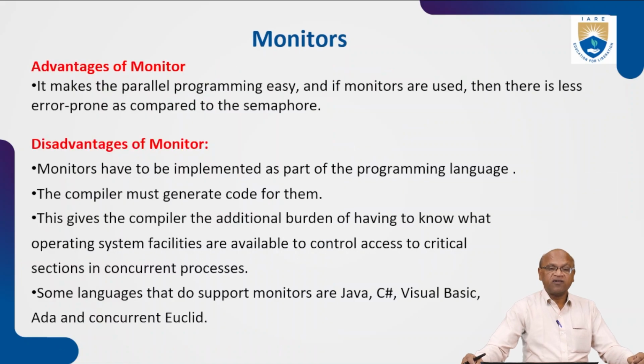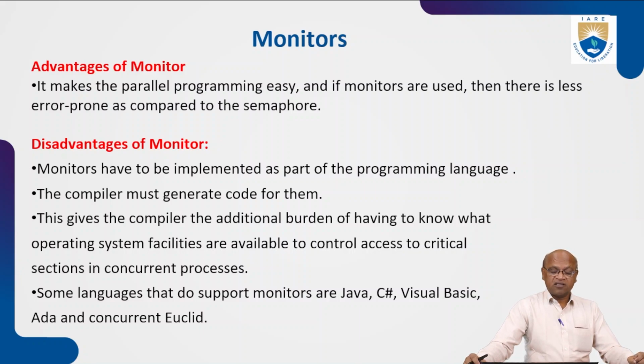So, the advantage of monitors: it makes parallel programming easy, and if monitors are used, it is less error prone as compared to semaphores. The disadvantage of monitors: they have to be implemented as part of the programming language, and the compiler must generate code for them. This gives the compiler the additional burden of having to know what operating system facilities are available to control access to critical sections for concurrent processes.